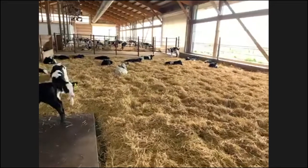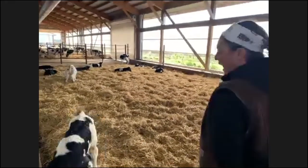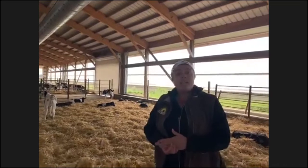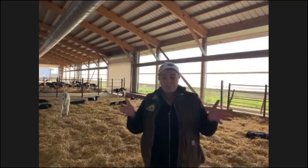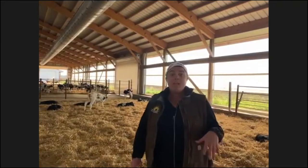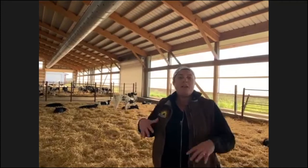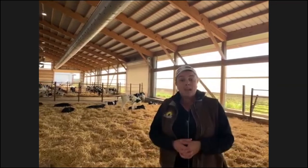Miss Candelaria's class wants to know what they eat and how much the calves eat each day. Oh, excellent question. So the calves in this pen are eating milk. They have access to grain and water at all times, but most of their diet is milk. And if you think of a baby as they grow, they need to drink a lot of milk. On average, about 30 days old, my calves will drink about 12 liters per day. That's helping them grow and develop. And then after that, it starts tapering down, and they'll drink less and less milk. And then they will end up going more to grain and hay and less milk. And then it's called weaning. That's when they stop drinking.